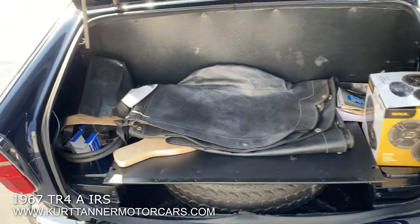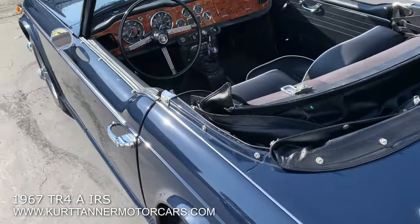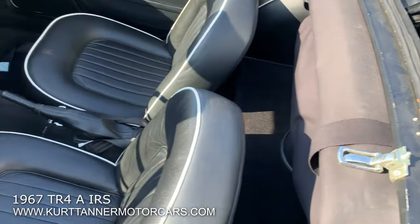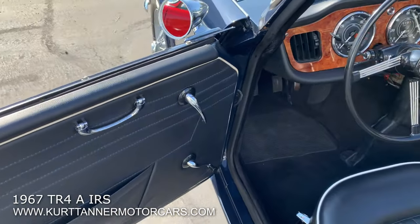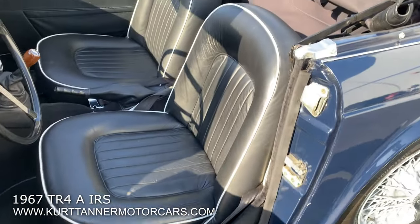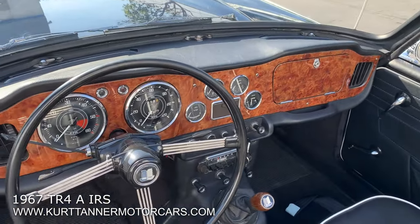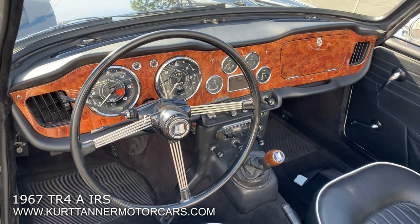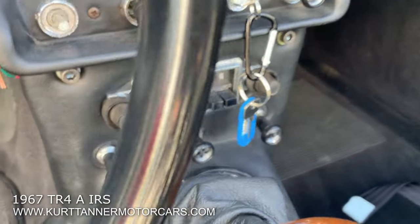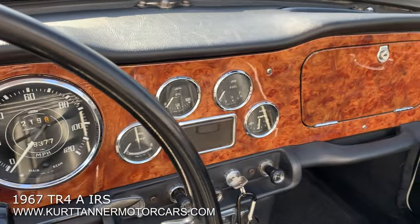but really nice car that's never been hit in the tail. Nice original panels, great paint, rubber, chrome overall, really handsome. Interior, same story here. Really great condition, restored interior, leather seats, soft tops, excellent. Beautifully restored, highly figured walnut veneered dash, original steering wheel, original Triumph radio, as you can see there. Gauges are crisp and clean, all operating nicely.